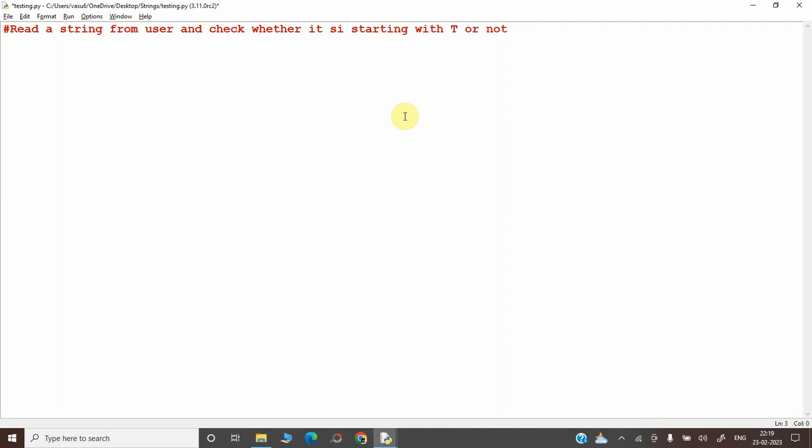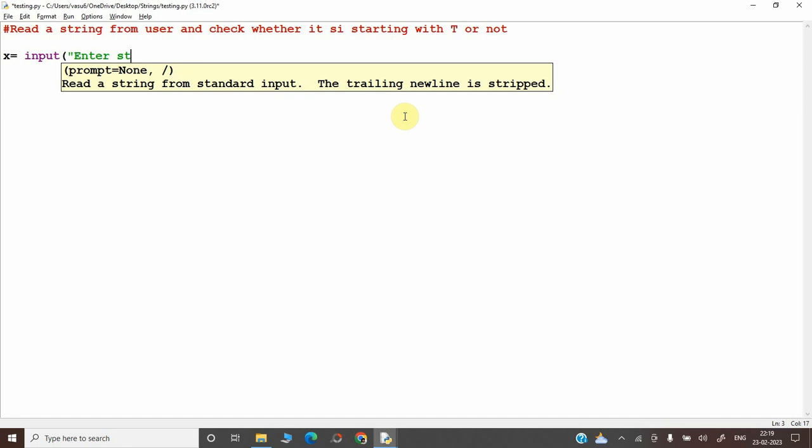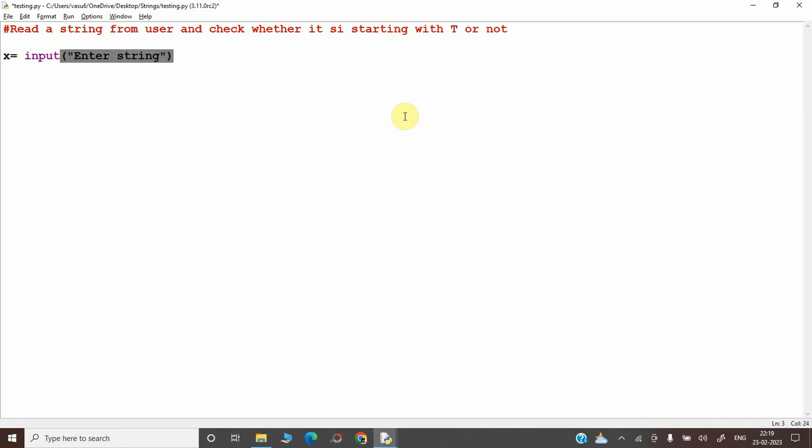Simple. First read a string from the user: x equal to input, enter string. In the question they clearly mentioned whether the string is starting with T or not. Starting means nothing but the first character. The first character should be T or not.